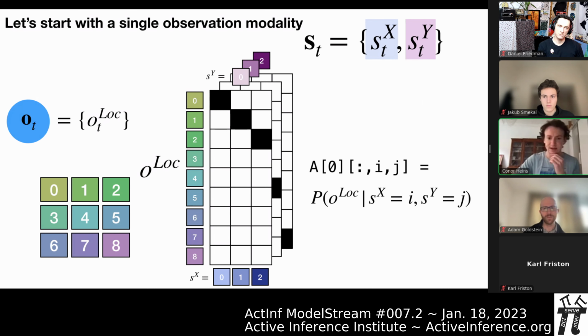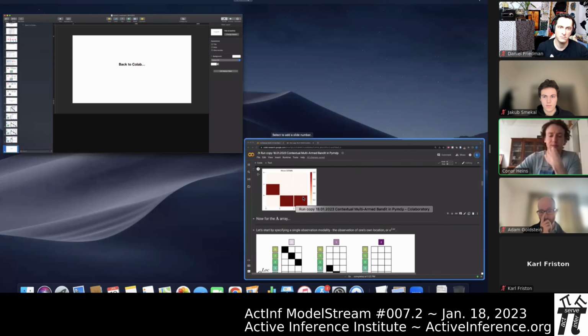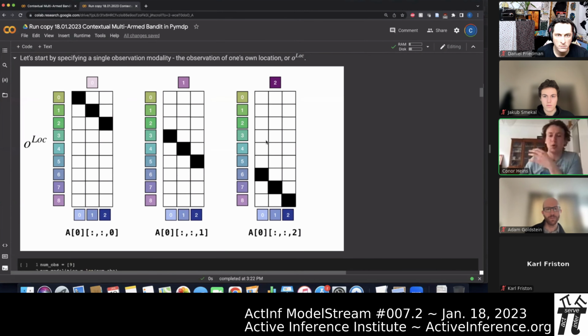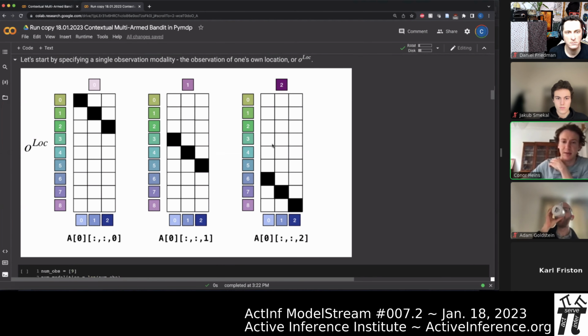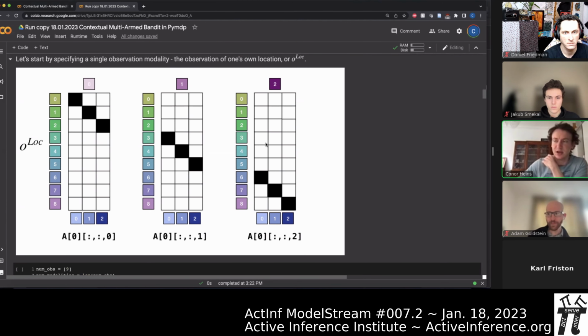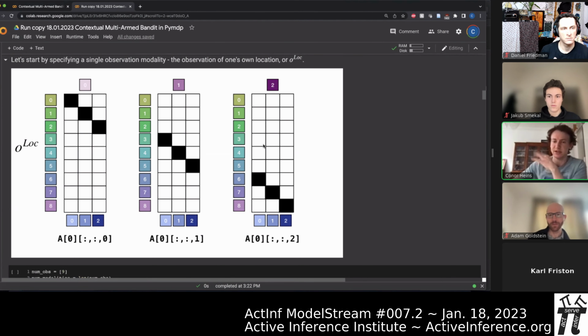Okay, so that's a critical concept, and to make it more tangible and clear, to be clear, this isn't the only way to encode conditional dependencies in categorical distributions, but it's the way that was originally used in SPM, and then we borrowed that convention when building pymdp. It's pretty useful because it makes generating things like conditional expectations pretty straightforward, using linear algebra operations like higher order dot products and stuff like that.